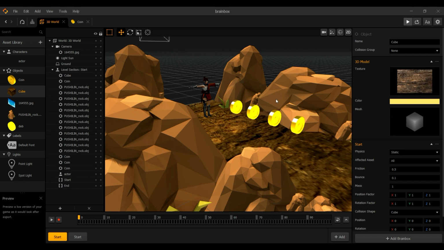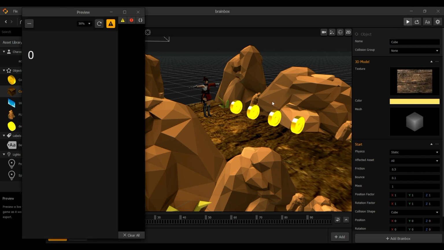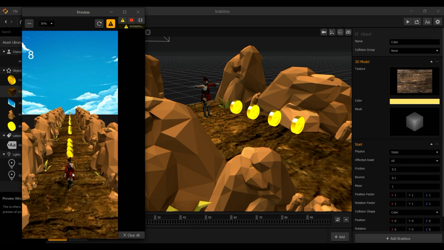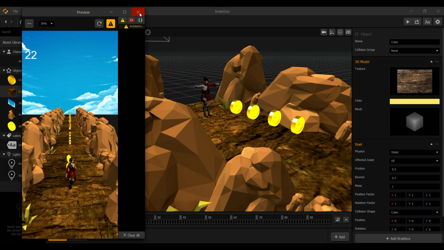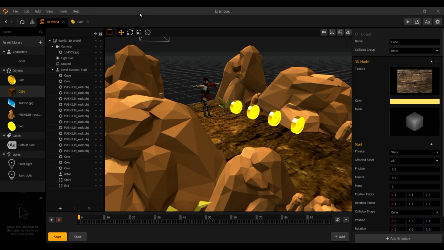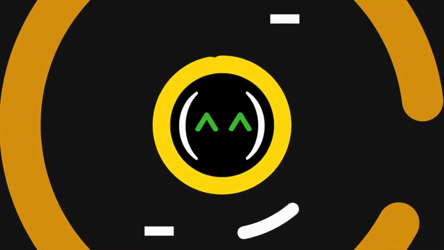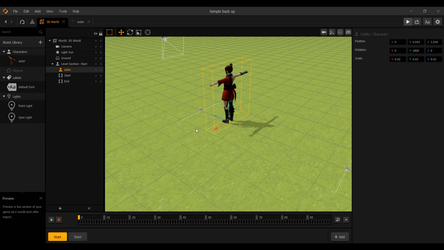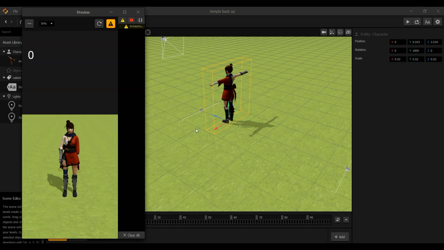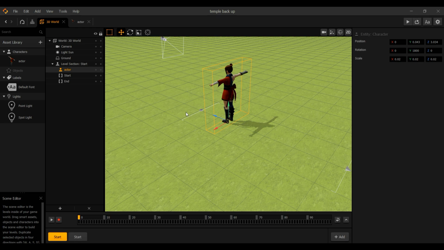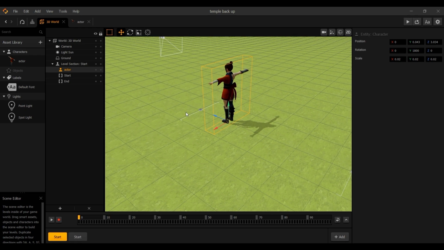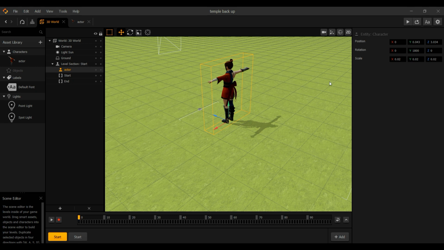And today we are going to create this. So let's get started. In our last video, we covered a small part of Buildbox Brainbox, and today we are going to create something like Temple Run, and we will be working on the UI. So let's get started. First, we have to do one thing.